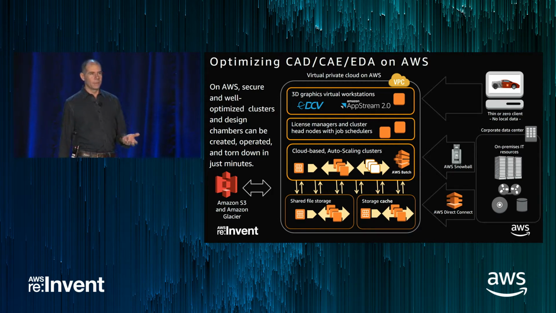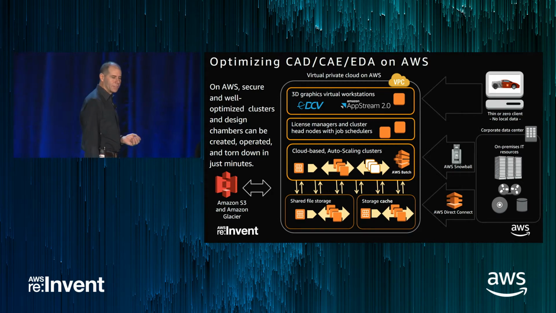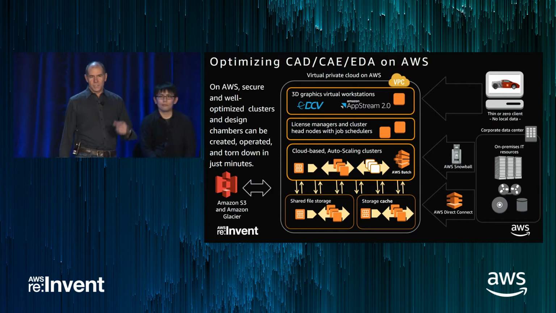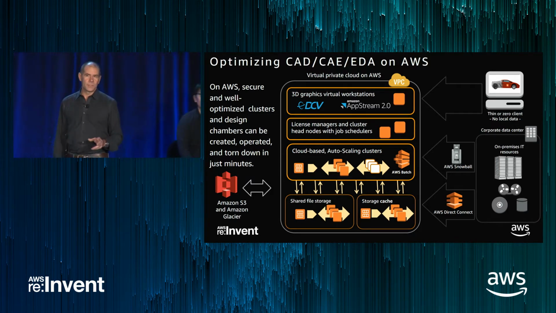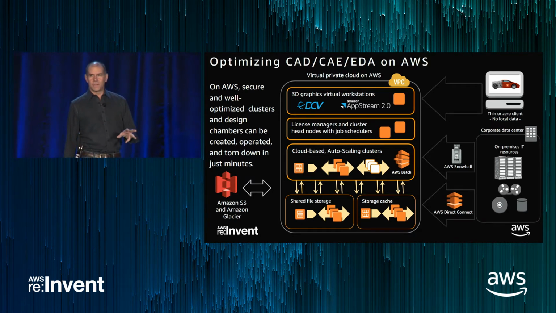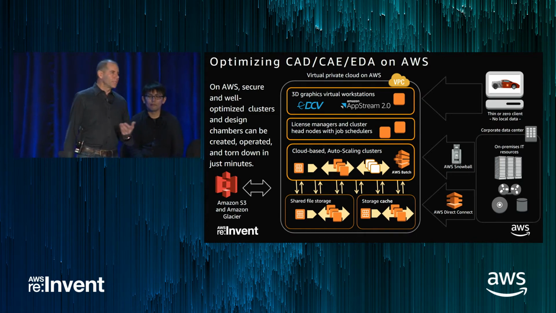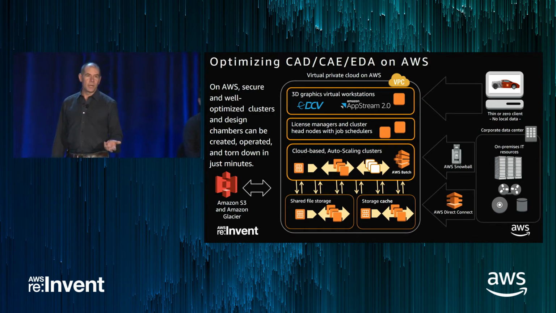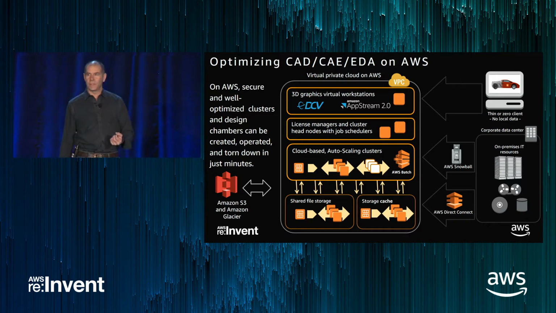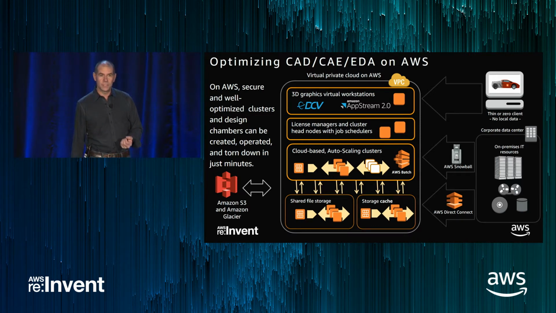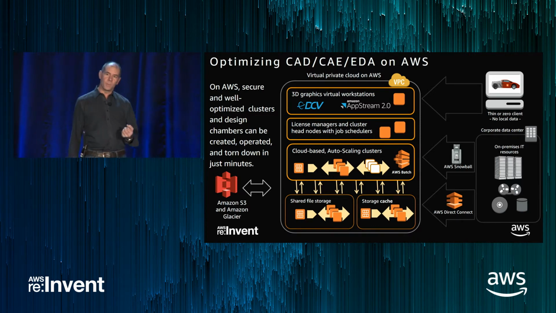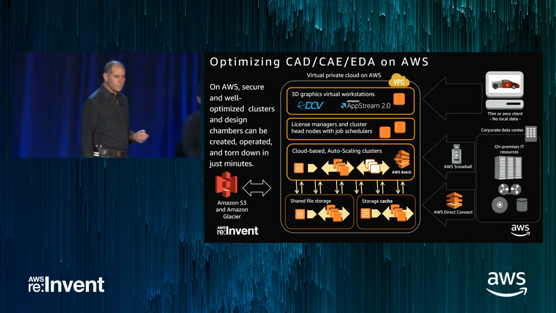But you shouldn't stop there. There are many more optimizations that you can consider. On the storage side, I'll talk a bit about storage later. One of the most important things to think about in storage is taking advantage of different types of storage that are available in the cloud for both cost and performance reasons. Use as much as you can S3 object storage rather than throwing everything onto a big shared file system, right? Use the shared file system when you need it, but don't use it as your primary form of storage.